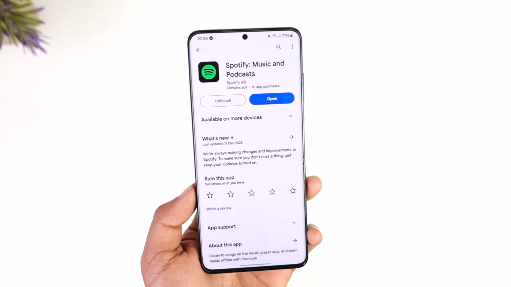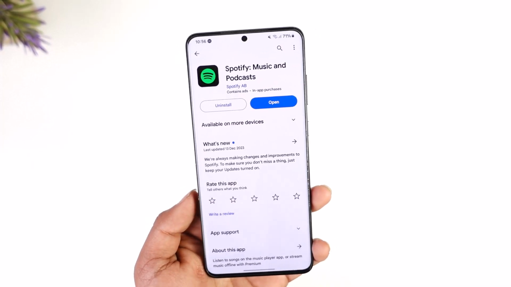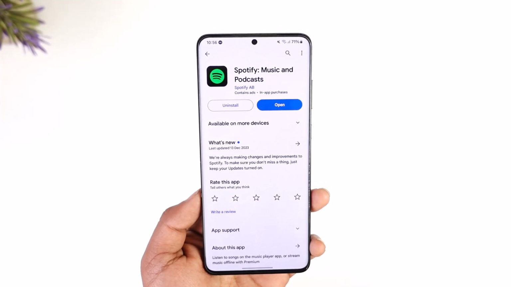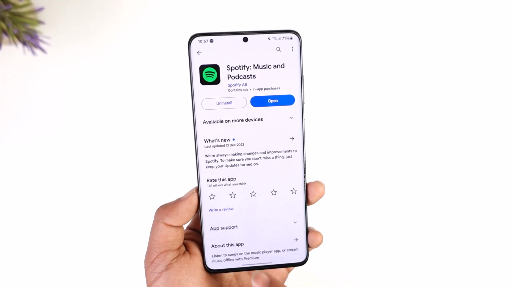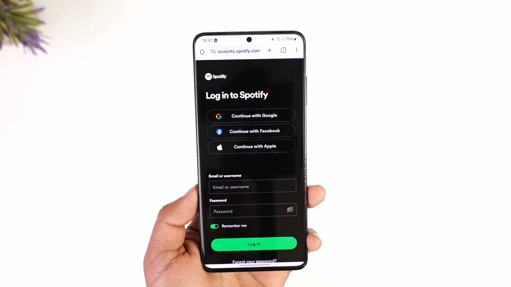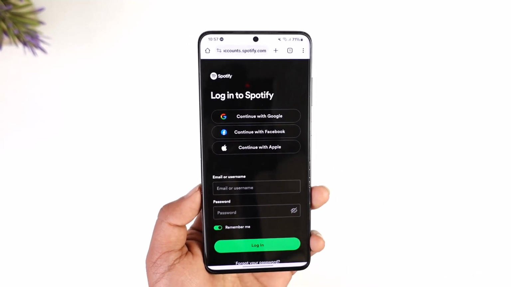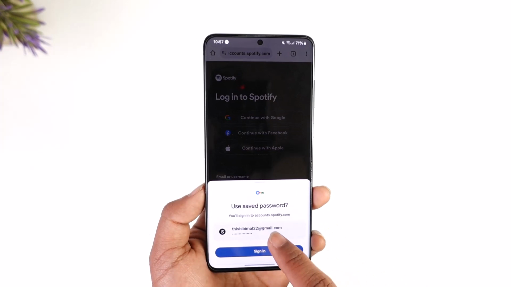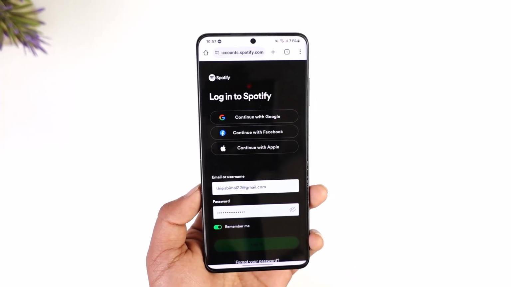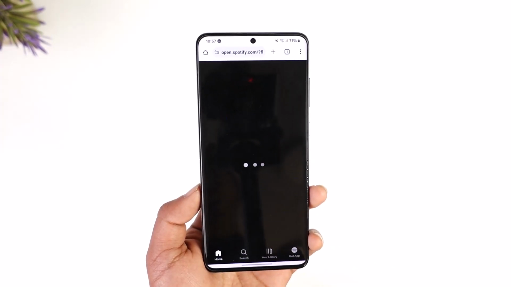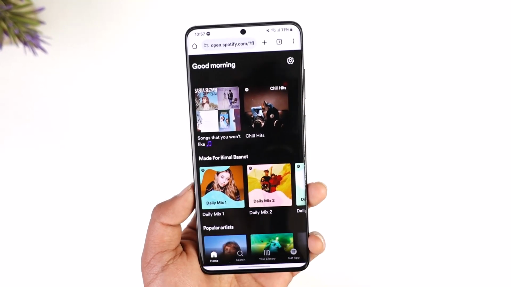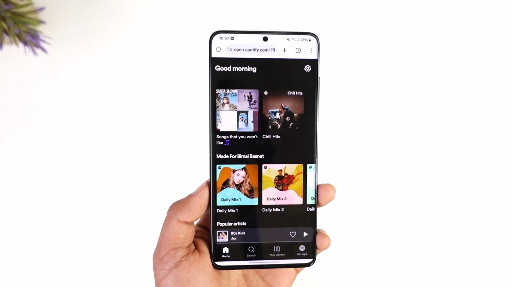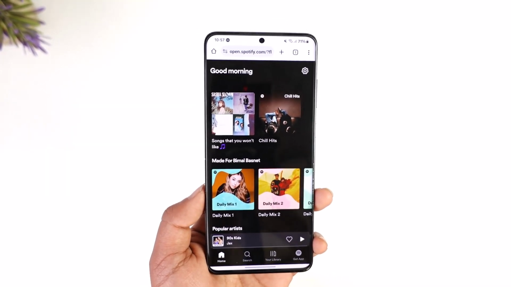Now sometimes Spotify could have deactivated or disabled your account for some reason, and then you might want to get your account back. The only way you can do that is just try to log into that account and see what it says, because if it doesn't log you in from the app, you can go to spotify.com and log into your account here. Once you enter your email and password, just see what it tells you. Sometimes it might ask you to verify email and so on, and if it tells you to do that, go ahead and verify your email or phone number to log into your account.